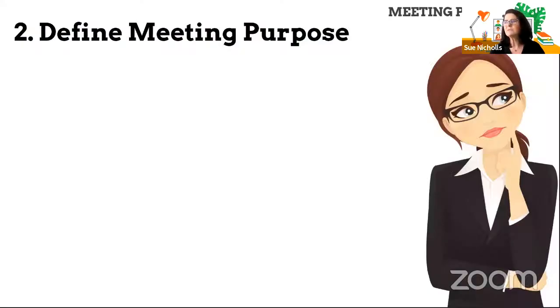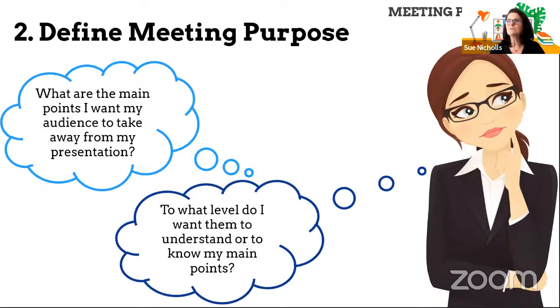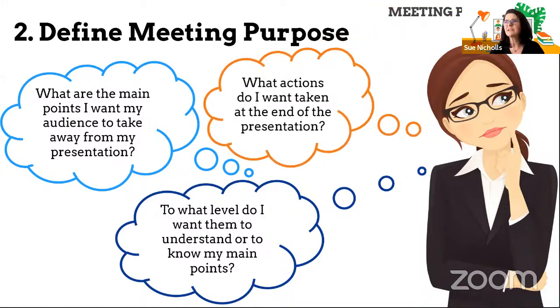The other thing you want to do is make sure you have a purpose for your meeting. What are the main points you want your audience to take away from the presentation? What do you want them to know or understand? Even if you're managing a team, what do you want them to walk away with at the end of this meeting? We go into so many unproductive meetings and nobody really knows why they're coming in. So if you have the purposes and what actions you want them to take, make sure that you think about that before you start setting up your actual presentation.